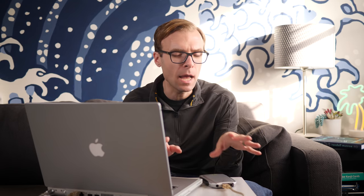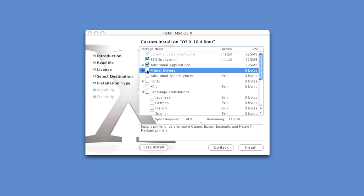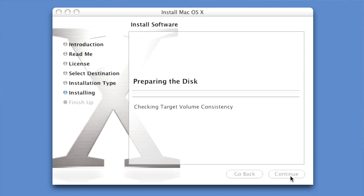Here's where that second partition on this drive comes into play. I'm actually gonna install Tiger onto it. I want a pretty minimal installation, so you can click the Customize button and it'll let you remove stuff that you don't need or want. You can keep specific languages or just leave only English, and I'm gonna remove all these extras like printer drivers and apps like iTunes. BSD subsystem is kind of interesting because it's got some useful CLI tools, so I'll keep that. This install process should be quick because it's just coming from one partition and going over to the other on this drive — it's only gonna be about five minutes. It's way faster than installing off of an optical disk.